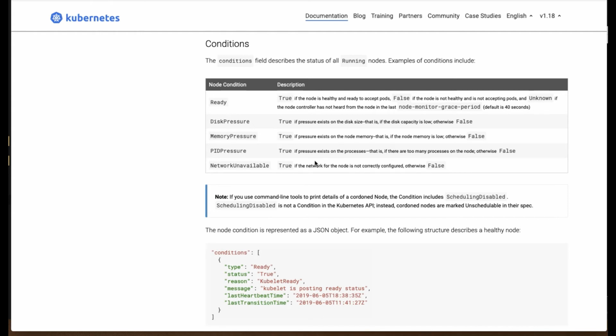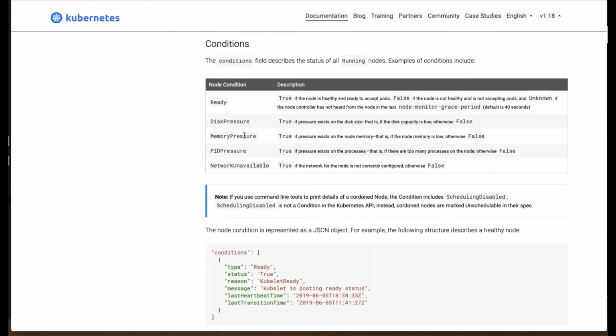Once these nodes get labeled with this particular condition, then the Kubernetes scheduler will skip this node and won't use it in order to create and deploy new pods.